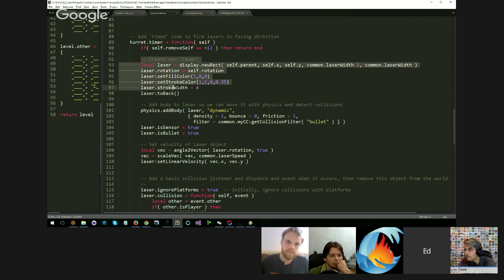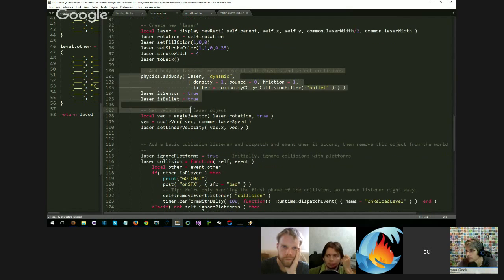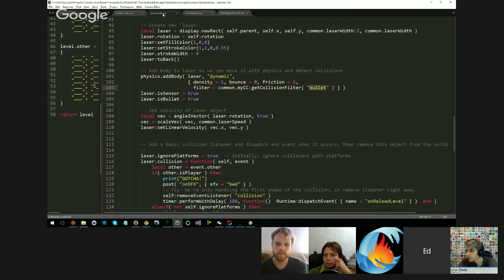So, using our timer, what we're going to do is create a display object, give it some color, give it a size, store it in the position of our turret. Then we're going to add a body, and we're going to use another filter, which I have set up in Common.